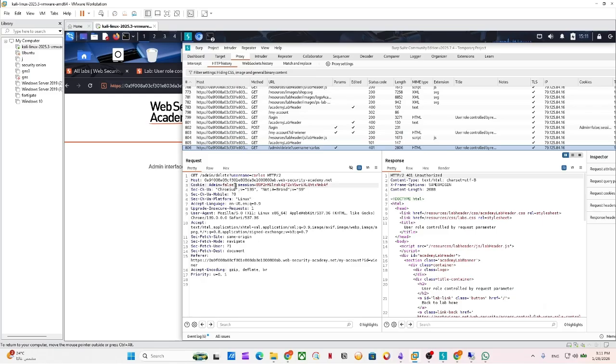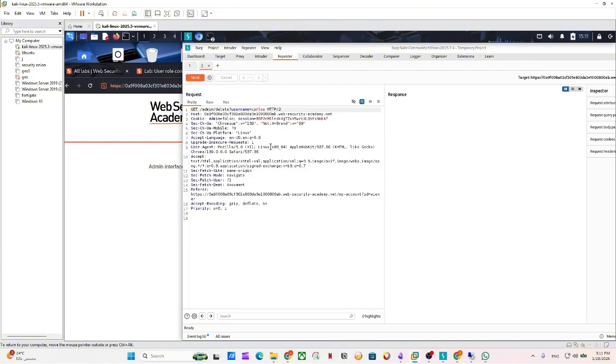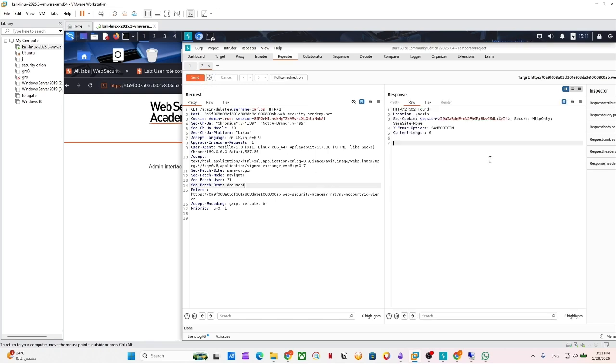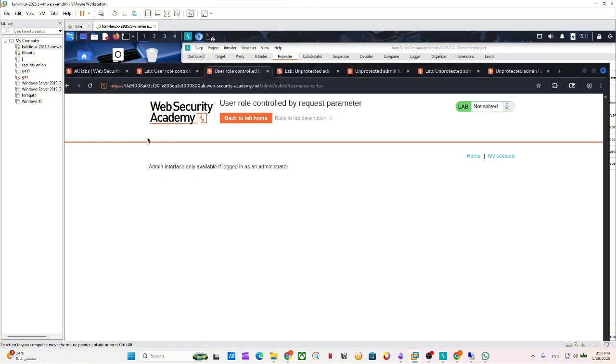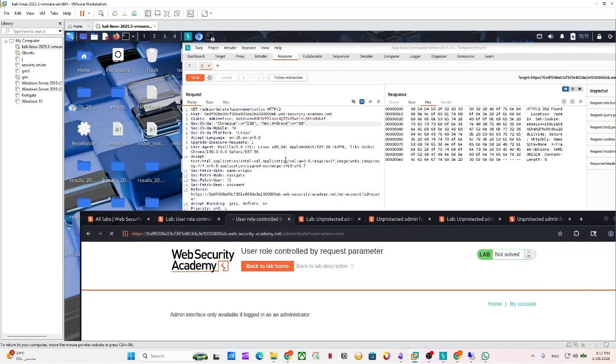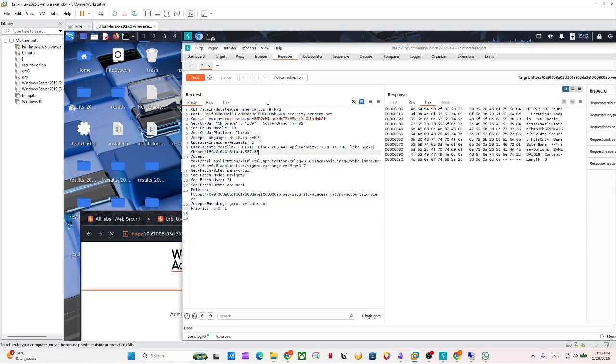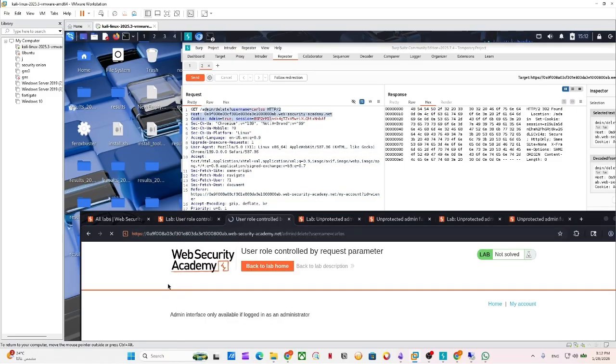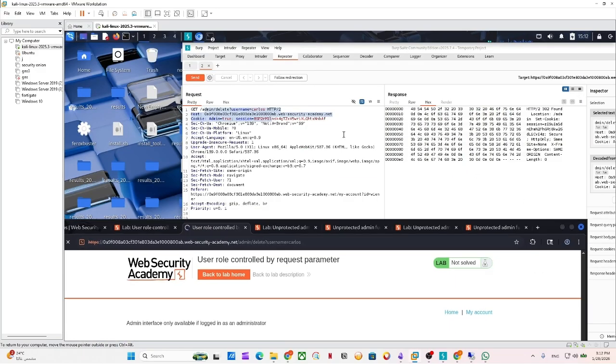If you just modify this to true and send this to Repeater, let me show you here. If you just modify this one to true, this is going to delete Carlos, right? Let's send this one. Found, and yeah, this also will delete Carlos. Refresh this one. Yeah, you can. So that's the idea of user role controlled.